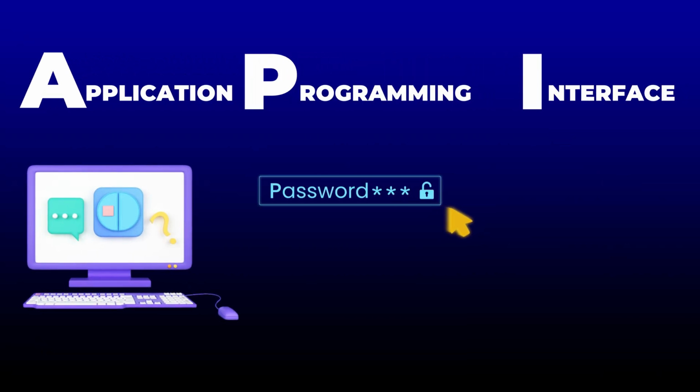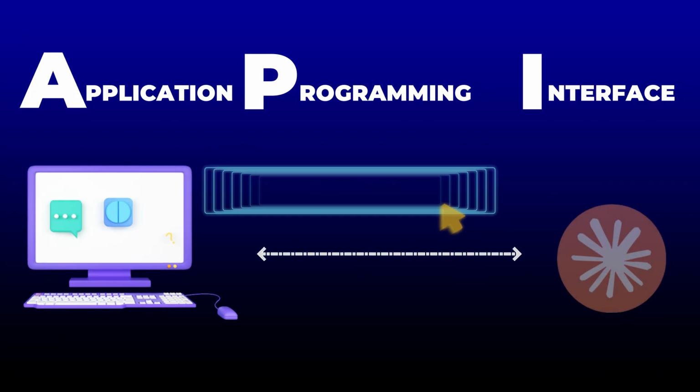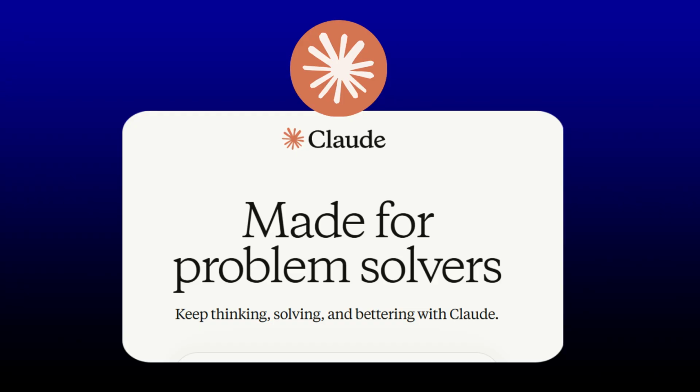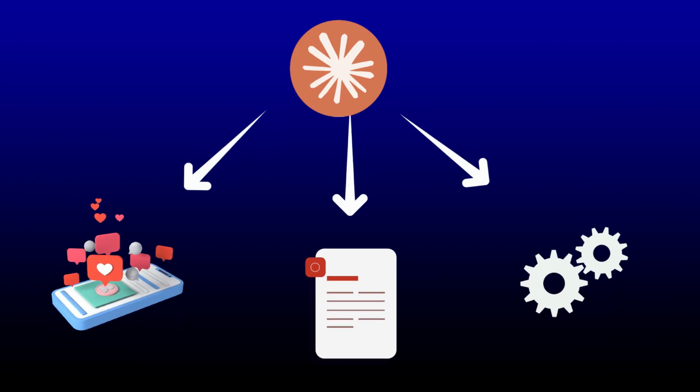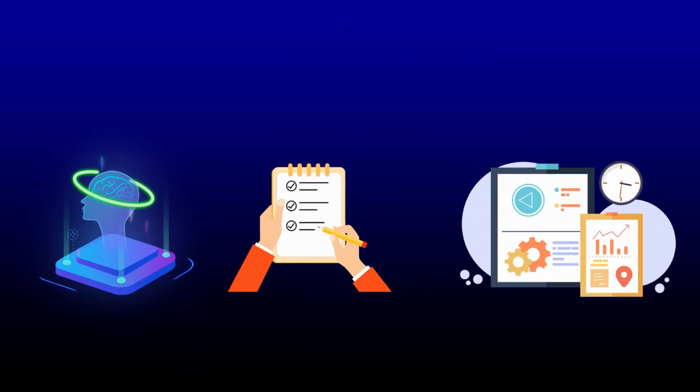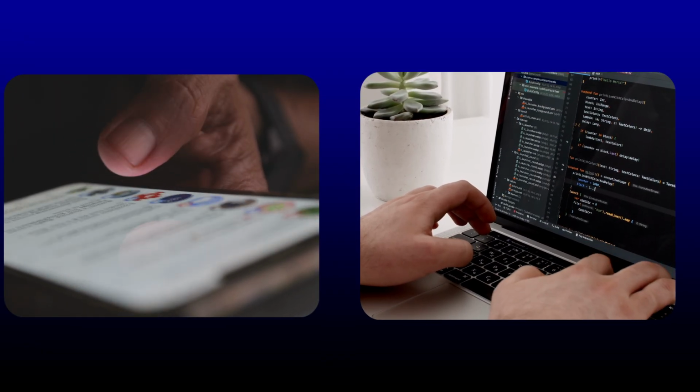First, let's quickly understand what an API key is and why it matters. An API, or Application Programming Interface key, is like a password for machines. It lets your code securely talk to Anthropic's AI services without needing to log in manually. Instead of using Claude through their website, an API key lets you integrate Claude directly in your own apps, scripts, or automation tools. You can build chatbots, analyze documents, generate content, and process data all through code. This is what separates casual users from actual AI builders.